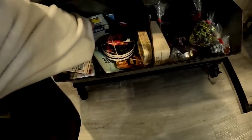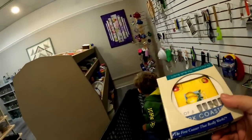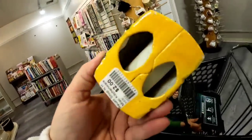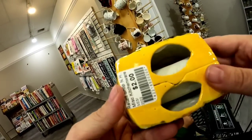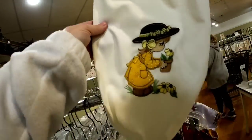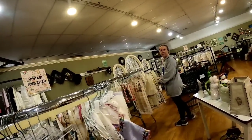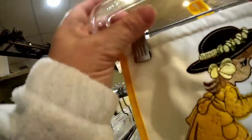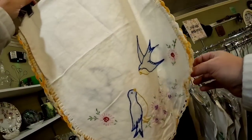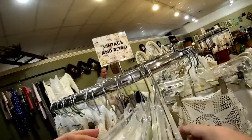I saw some coasters down here on the bottom — these are coaster stone and they have little lemons and were only $2. Those should sell for about $15 to $20. Coasters is another item I always look for and pick up a lot. And look at this angry owl — he was only $2, super, super cute. I think he was a napkin holder. And then look at this — this is a little bag holder like for your grocery bags, and it was only $3. And here we go with linens again. This is a beautiful table runner or dresser scarf — $3 with the beautiful doves on it, so I did grab that one.